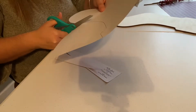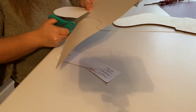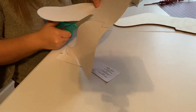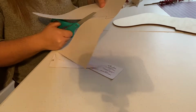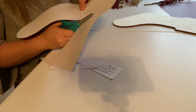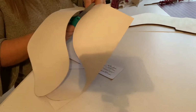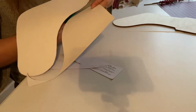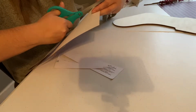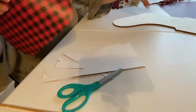And whenever I flip this over, I'm going to see how much it actually covers. And I may not even cut any. Or actually, if I need to cut some, I may just cut from the waist that I have from this one. Okay, see how we've got this cut out?